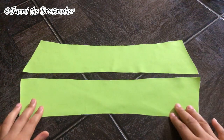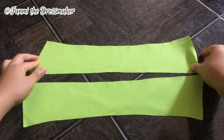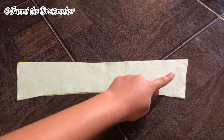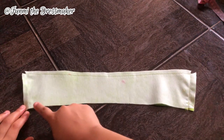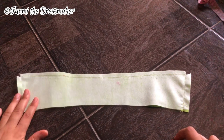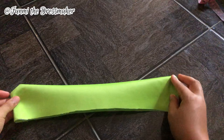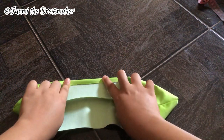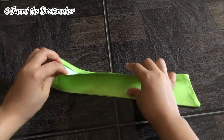Here is our second piece and I'm heading to the iron to press fusible interfacing on the wrong side of the fabric for both pieces. I'm laying them together front-facing-front and sewing all the way around, leaving one area open. I've cut little snips at the corners, turned it right side out, and pressed it. Just like we did for the cuffs, I'm also folding in about half an inch all around the open edge. This is what it looks like all pressed and nicely finished.